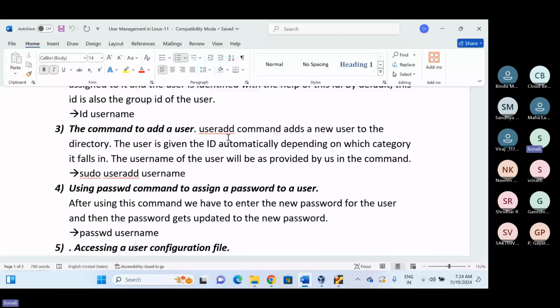So the useradd command is used to add a new user to the directory. The user is given the ID automatically depending on which category it falls in.